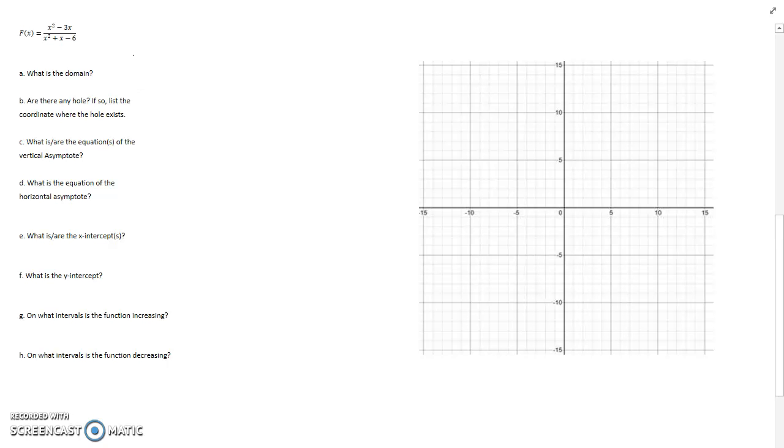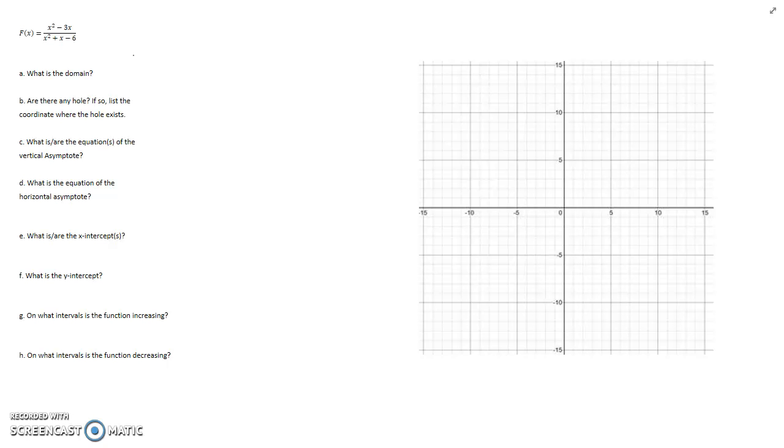Okay, in the last one we worked with a polynomial. In this problem, we're going to be taking a look at a rational. Again, I encourage you to go ahead and hit pause, work this out for yourself for a form of review, help yourself get ready for the test, and then walk through this with me and make sure you got what I got.